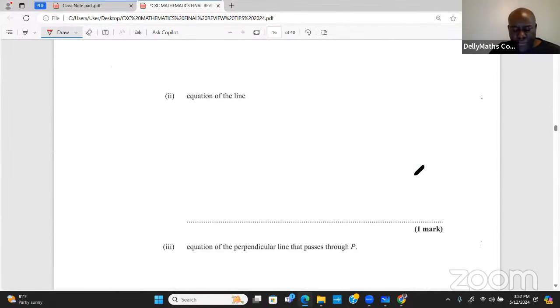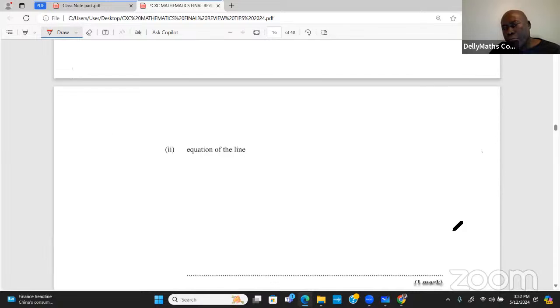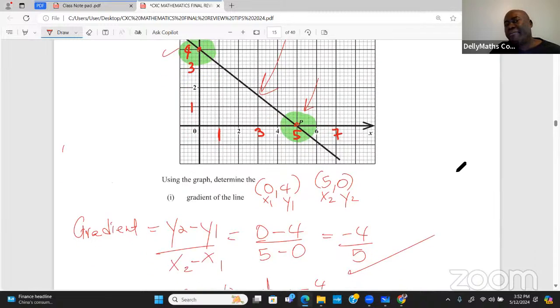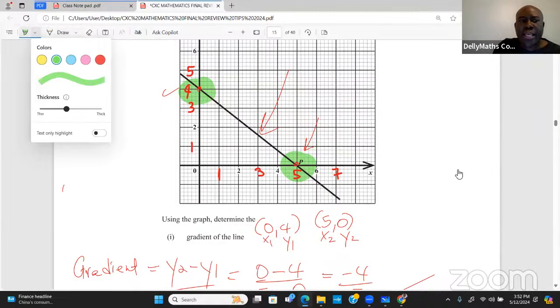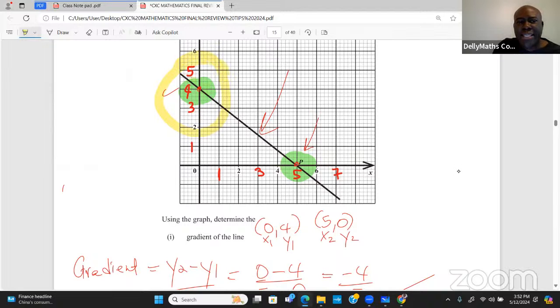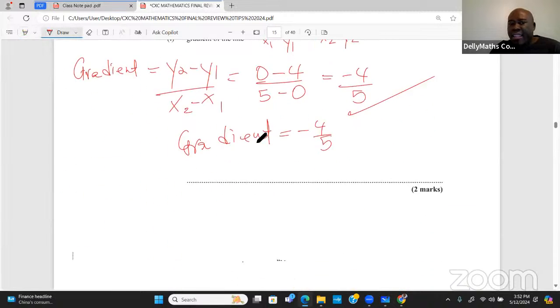So they want us to write the equation of that line. All right, so in writing the equation of this line, it's 1 mark, right? You're not going to do any calculation now, because if I have the slope and if I have the y-intercept, I'm good. And definitely we saw we have the slope. I'm going to just highlight what the y-intercept is one more time. Here is the y-intercept. I'm going to put it in yellow right here. The y-intercept is at 4. Let me take another look right here. That's my y-intercept, right? So if I have my y-intercept and if I have the gradient, then I'm done.